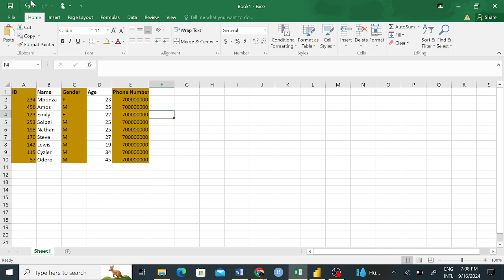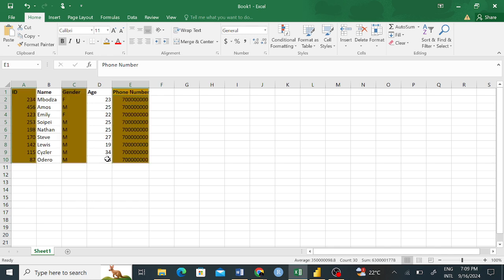Once you've realized that you've done a certain action that you didn't want to, yeah, you may come here. You can see these ones. There's this undo. So undo. So the undo button takes you a step backward. Instead of coming to click this one, you can just click Control plus Z on your laptop. So if I click Control Z, it gets me back to the unhighlighted bit, right?